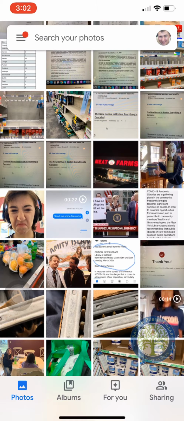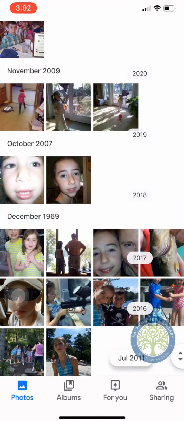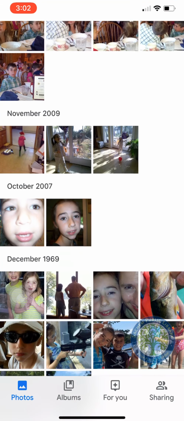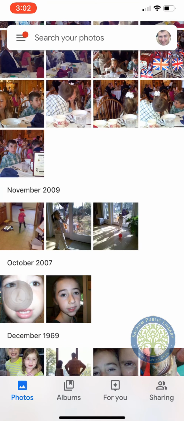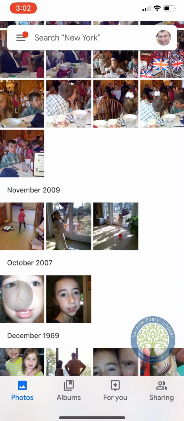So if you have a phone with not a lot of space, once these photos are backed up, you can see it goes all the way back, not necessarily to 1969, but you can see this is 2007, 2008. So this is one of the first pictures I ever took with a smartphone when my daughter was really little. So what's nice is this is a nice backup to your photos. Like my mother-in-law had deleted all of her photos by accident, and we were able to recover them by downloading or connecting her Google Photos app because it was saving all of her photos.